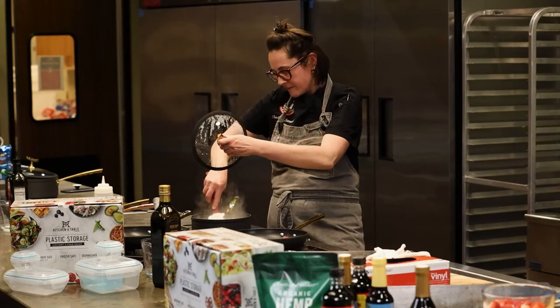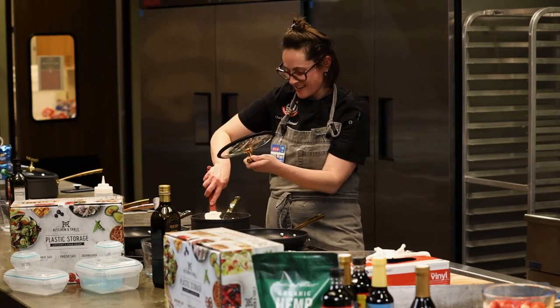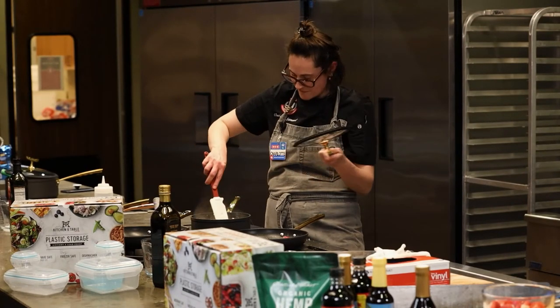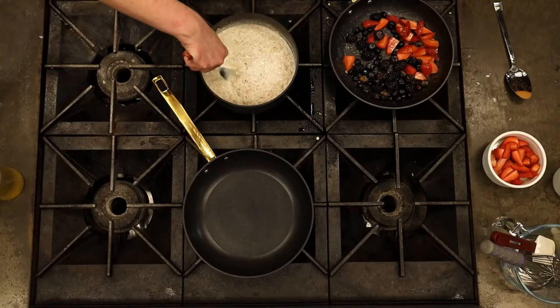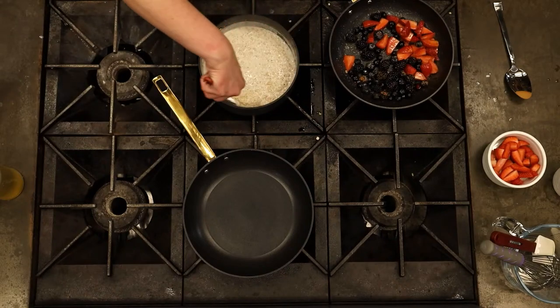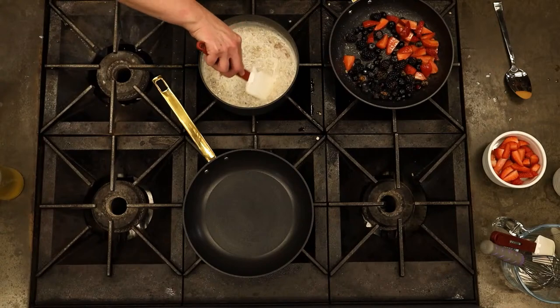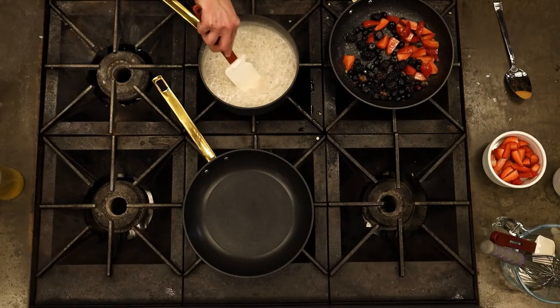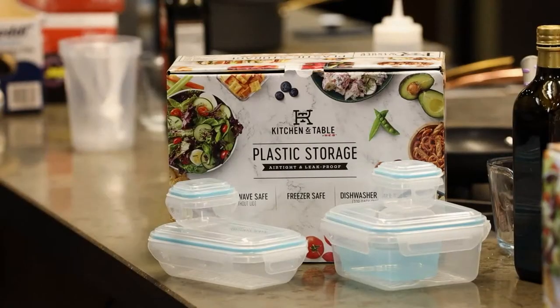Oh, man, y'all. You weren't watching. Did it start to boil over? I'm kidding. You know what's being blocked? That awesome kitchen and table blocks that Herner and I were looking at that we thought was a cookbook. It's blocking my view of the stove right now. All right. That's doing pretty good. I can also see I scalded the milk just a tiny bit, but scalded milk is also where you get some of those great flavors in ice cream. All right, we're going to let this keep going.